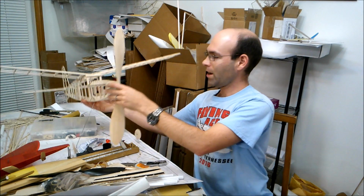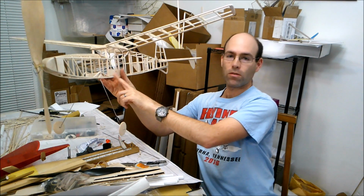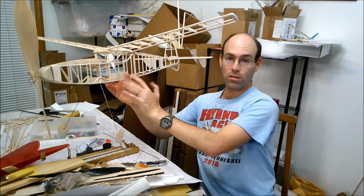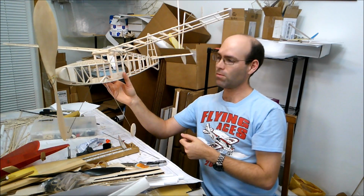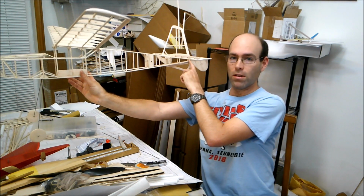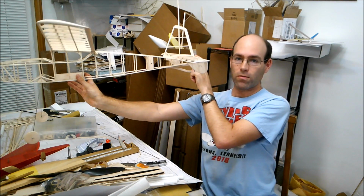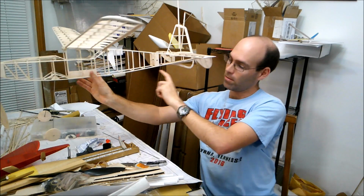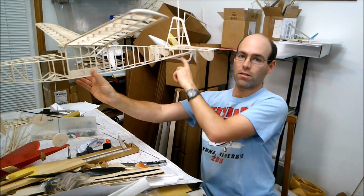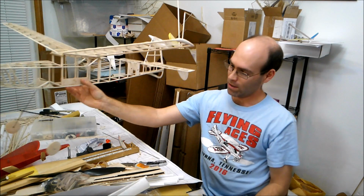But the bottom line is we have pretty much complete airplane sitting here. I sheeted in right here because I'm going to put a dethermalizer timer of some sort on that. I have not decided exactly which one I'm going to use. I'd like to go electronic, but probably won't. I do need to route a piece of aluminum tubing down from the top of my horizontal stabilizer, and that will exit underneath, and that way I can run a line up here to my timer. So still need to do that. I would do it now, but I don't know where my aluminum tubing is, so there's that.